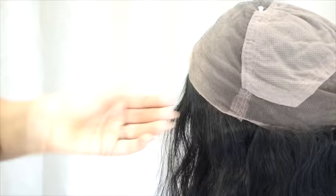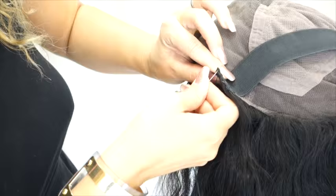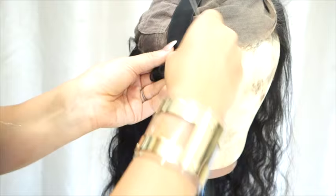Tightness and firmness is extremely important to making your wig slayed. You can choose different methods to how you want to wear your unit. You can sew it in by braiding your hair down and installing the unit. You can glue it, which I would not recommend as it's not that healthy for your edges and it's not long lasting. Or you can do the glueless method and the temporary method, which is using an elastic band. So you just use a piece of elastic and you measure it from ear to ear and then you sew from side to side.